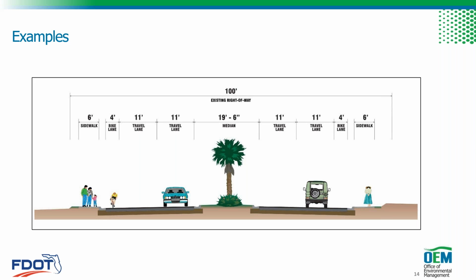Lastly, this is the graphic typical section example that is included in the guidebook. As mentioned before, these typical sections are intended to highlight the important features of the typical section, such as the lane and sidewalk widths, but don't get into as much detail as what would be provided in a typical section package. It is not required to utilize graphic design software to develop your project's graphic typical sections like we have shown in this example. But please note that when graphic design software programs are used that do not utilize FDOT settings, care should be taken to mimic FDOT display settings for presentation consistency of FDOT 2D materials.